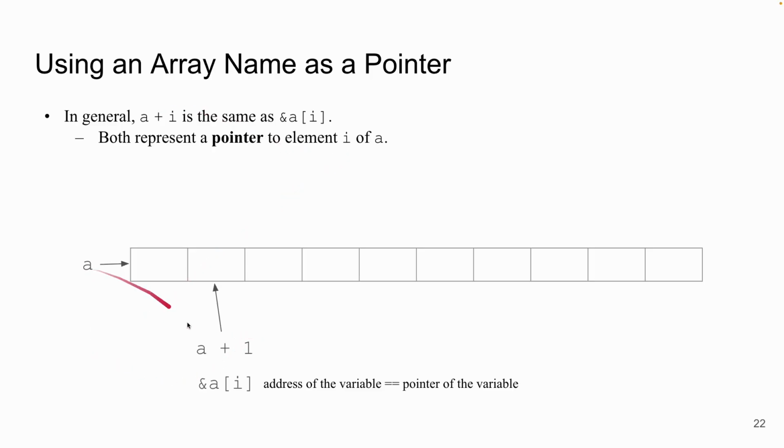So this is the figure for A[I]. A will be the pointer pointing to A0 here, and let's assume I is 1, so A plus 1, this expression altogether, will produce another pointer, and this pointer will point to A1. And again, we need to remember the address of the variable equals the pointer to the variable. So if the value of I is 3, then A[3] will be A plus 1, A plus 2, A plus 3. So A plus 3 will point to this element.